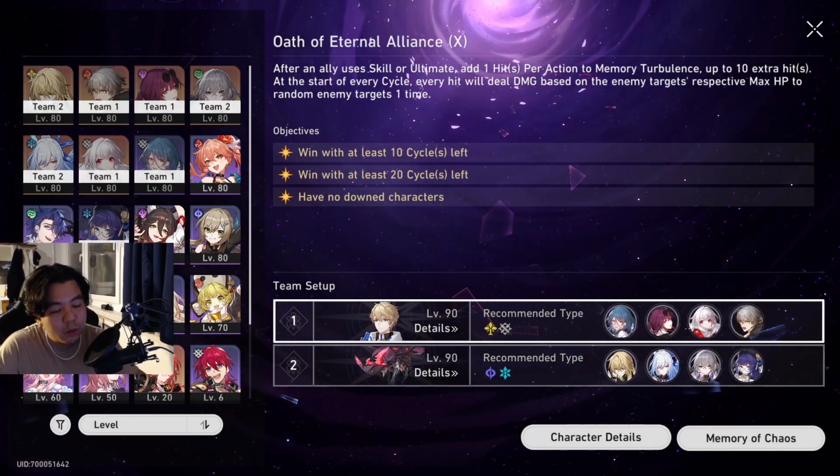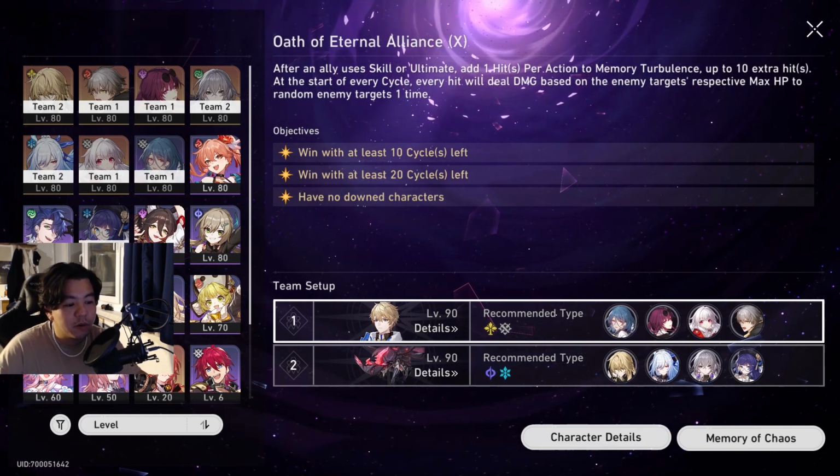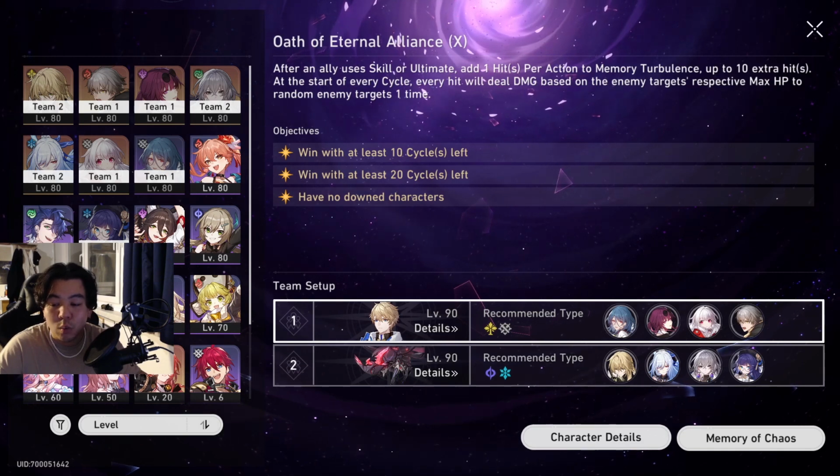Now in today's video I want to show you guys how I did 30 stall clear the current memory of Chaos Cycle in patch 1.5.